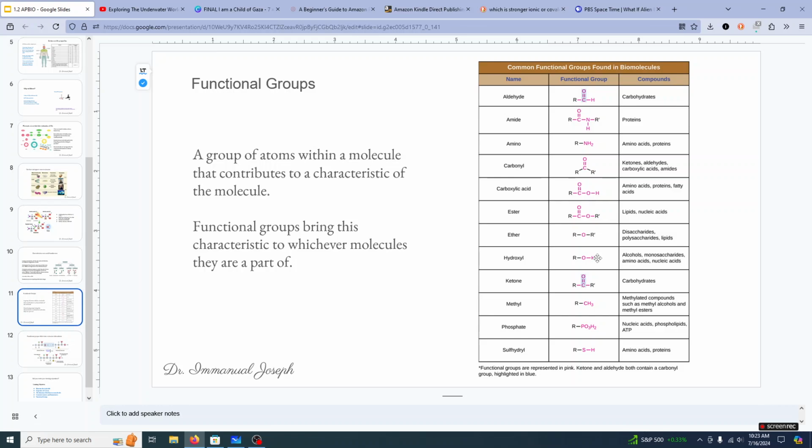Okay, hydrophilic, as you know, is the ability to work with water, right? And hydrophobic is inability to work with water because it is non-polar. So I can put this OH on a molecule called methane, CH3, and it will become methanol. I could take that OH and add it on a slightly larger molecule called ethane, and then it will become ethanol. So it is transferring a specific characteristic to whichever molecule it is attached to. That's why it's called a functional group, because it transfers a function to whichever molecule it is attached to.